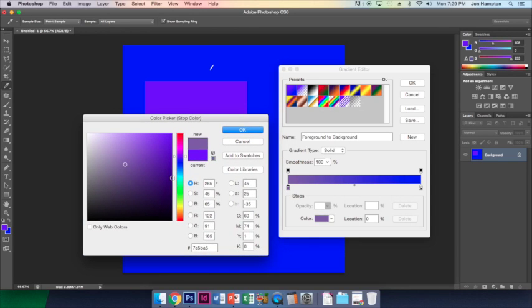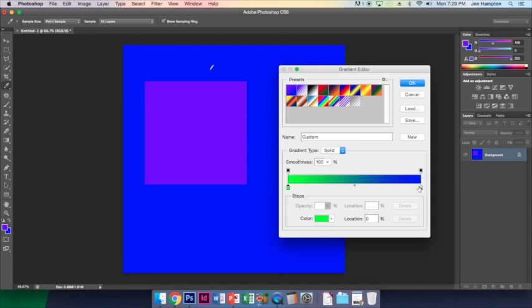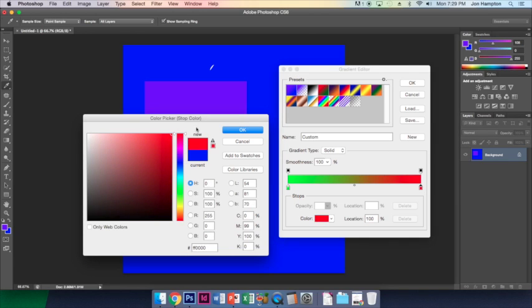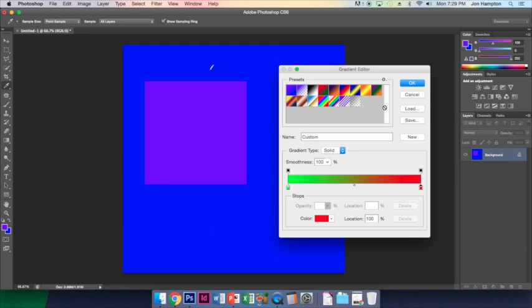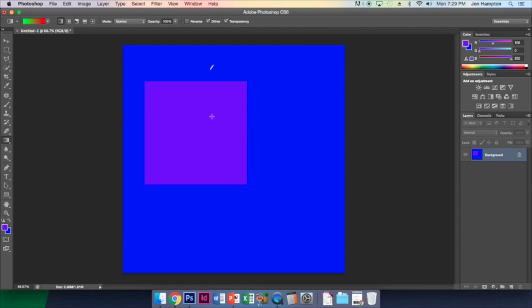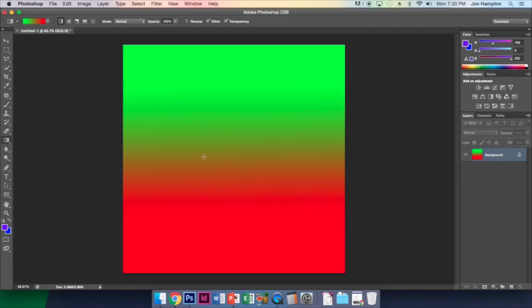Okay, so I select that, and let's say I really, really like a green, and let's say this bottom one, I really, really like a red, sort of Christmas colors, and then I'm going to hit OK. Now on the gradient tool, if you notice, it doesn't really give you anything to tell you what to do. You want to click and hold and drag out, and the longer line that you have, the softer the gradient is going to become from one color to the other. So from this one to that one, you got that nice sort of burnt orange that's in there. If I went really, really small, it would be a really, really harsh line. And the line works opposite to the direction that you want to go with the gradient. So for example, if I really want a horizontal line, I would draw a vertical.